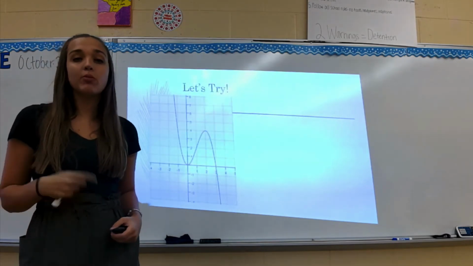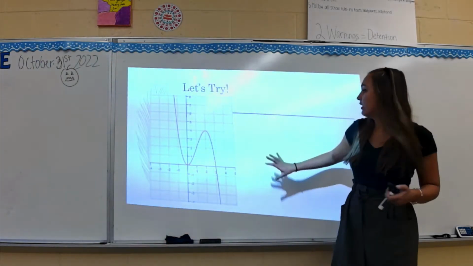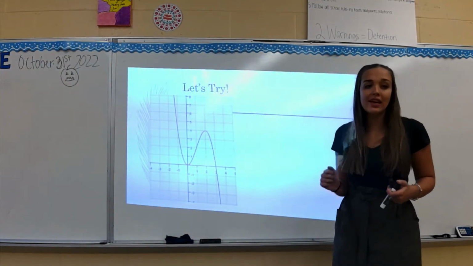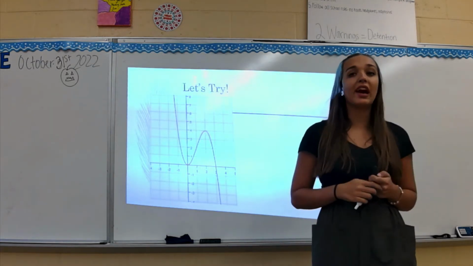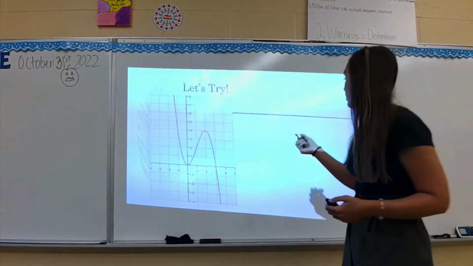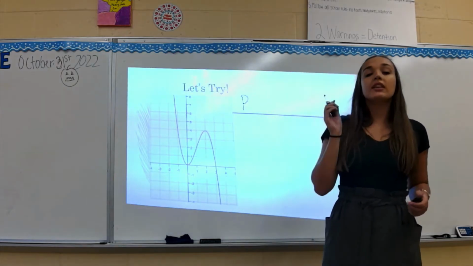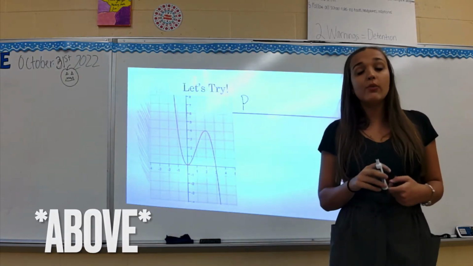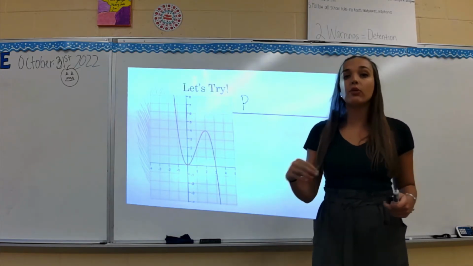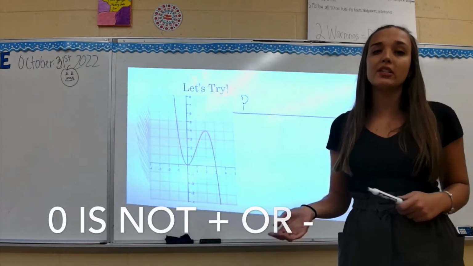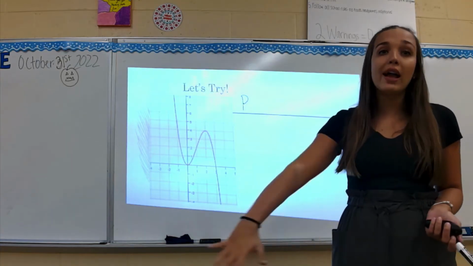Let's take a look at an example problem to see how we would apply these vocab words. So we are given this graph, and we need to determine when it's positive, negative, increasing, decreasing, and its overall end behavior. So let's start at positive because that is the first vocab word I gave you. So it's positive when our function is above the x-axis. Keyword was above the x-axis. It's not when it lies on the x-axis. And why does that make sense? That makes sense because our y value is 0, and 0 is not positive nor negative. It's neither of those. So we cannot include when our function hits y as 0.